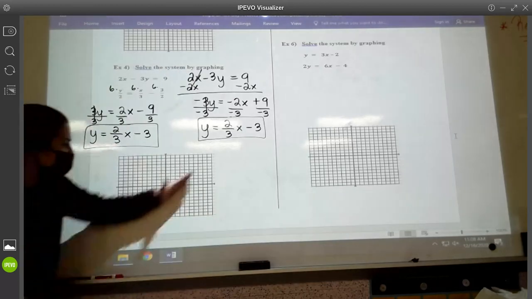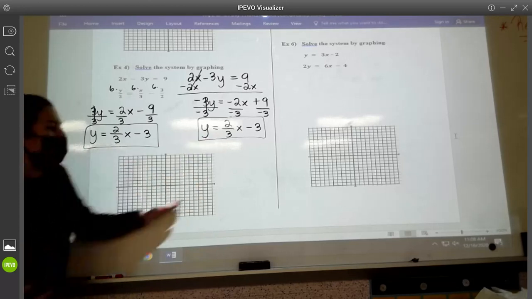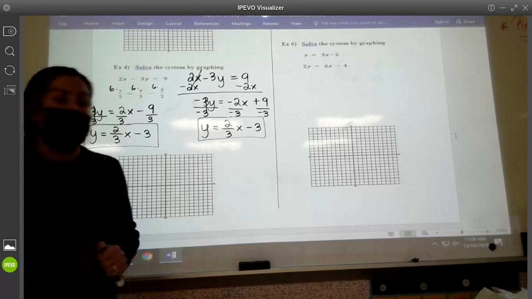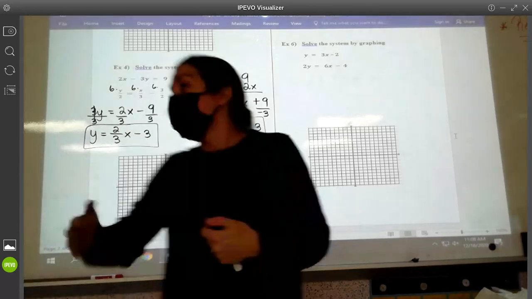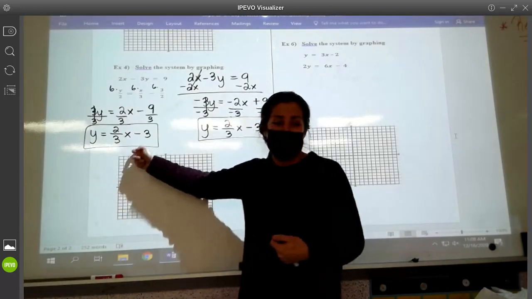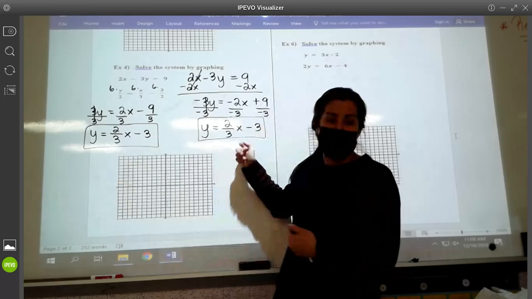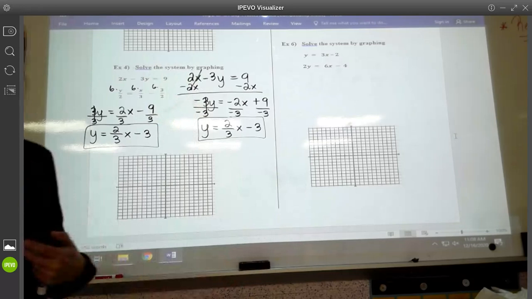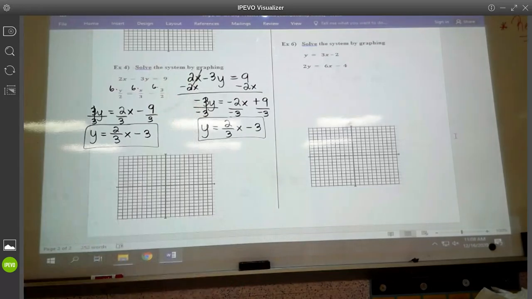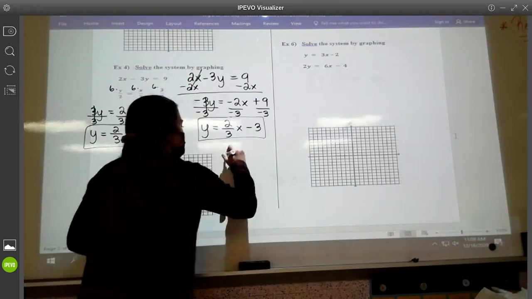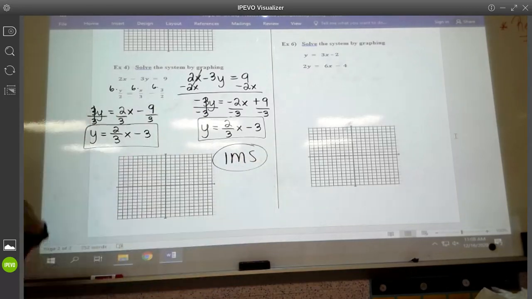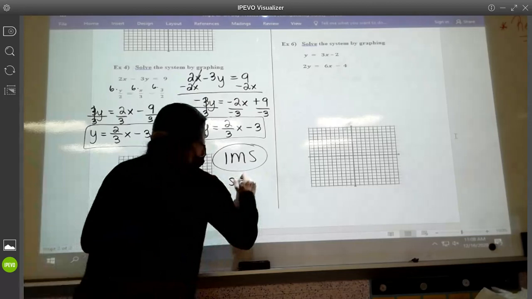So if you were to graph this line, you would end up graphing this one right on top of it because they're the exact same line. They have every single point in common, which means every single x and y value on his line makes his equation true as well. So this means there's so many answers, I couldn't list them all. So this is when we end up with infinitely many solutions. And again, the reason that is because they end up being the exact same line.